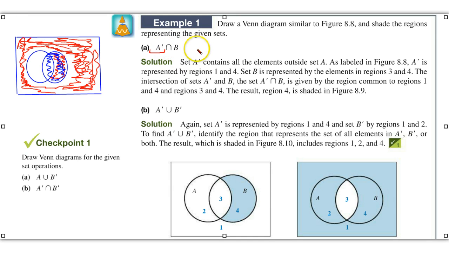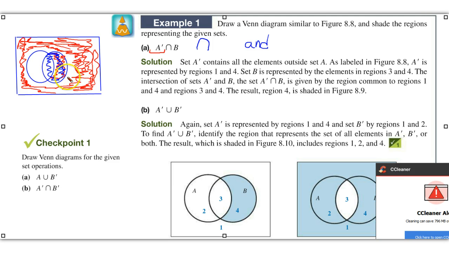So what I need to do now is shade in B. So I shaded in B. Now, because of this symbol, intersection, this is an AND, I'm looking for where are both colors present. That is, the red and the blue. It's where they overlap. And the only part they overlap in is right here.